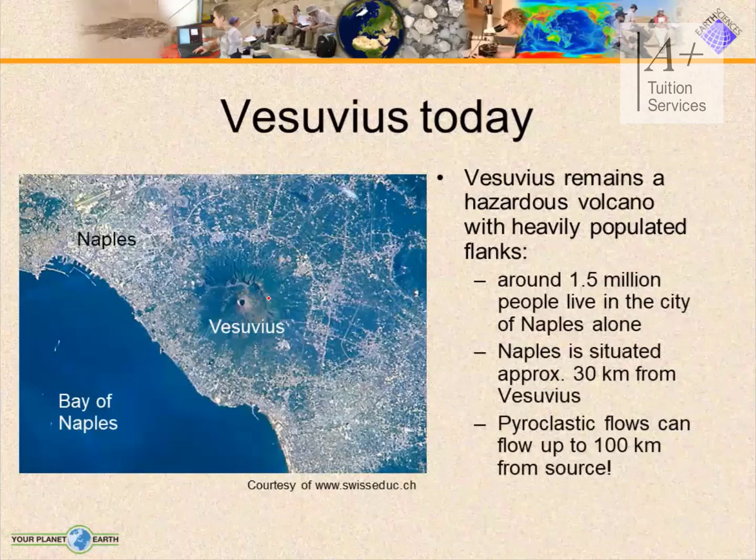So this is a satellite image. This is Vesuvius. If you look very closely, you can see the vent of the volcano. So that's to tell you how large it is, so huge that we could see it from a satellite image, right? And this is the city of Naples here. So when Vesuvius erupts, Naples will be one of the cities under threat. Pyroclastic flow can flow up to 100 kilometers from the source. So yes, 100 kilometers from the center where we see the vent to Naples could definitely reach.